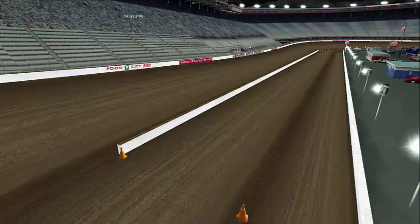We go from pavement to dirt for the first time here in the KLM Series. Welcome to Bristol Motor Speedway in Bristol, Tennessee. That's right, you heard it, folks. We're here at Bristol. DASCAR has laid down some dirt, and we're going to go dirt track racing here at Bristol. We were scheduled to go to Volusia, but a late schedule change brings us here to the world's fastest half mile. It's round 5. It's Bristol, baby. Let's meet the drivers.